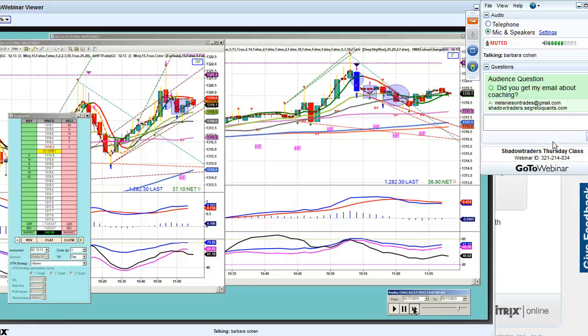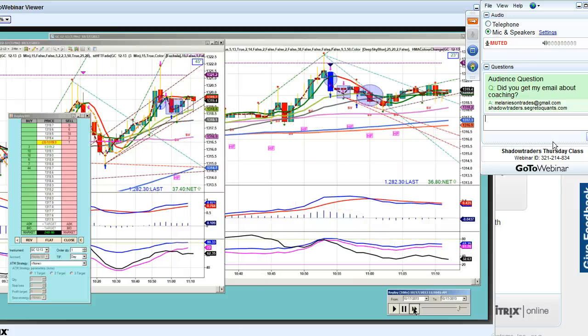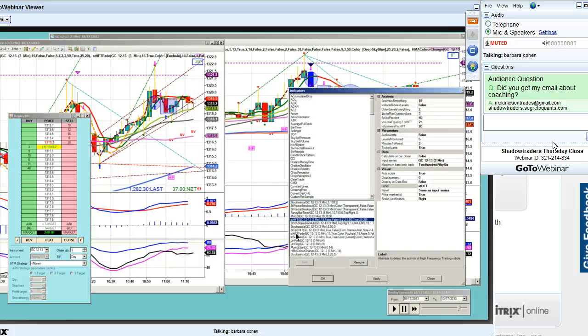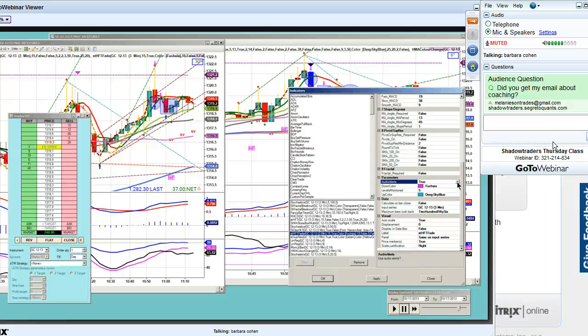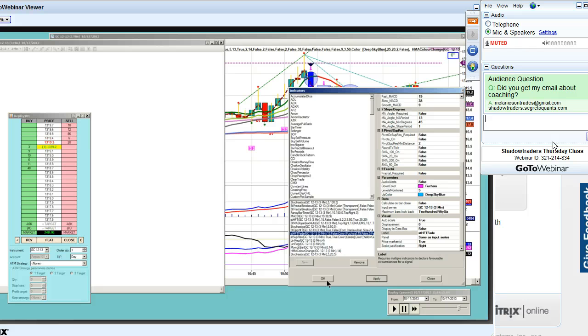You can, incidentally, if you want to get rid of the audios, there's always an audio feature within the charts. See where it says audio alert? It either says sounds or audio. If you just change it to false, it will get rid of that annoying sound if you don't like it. I generally turn them off because they interrupt my speaking.